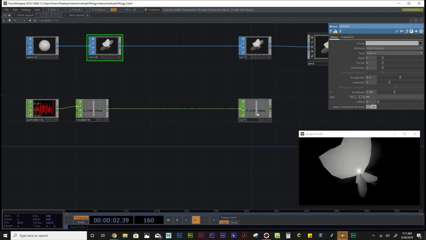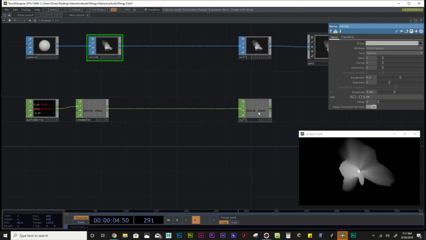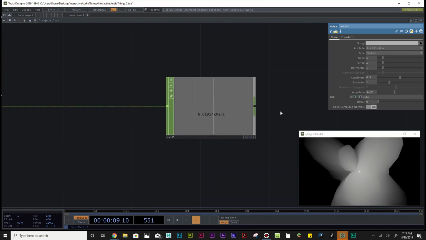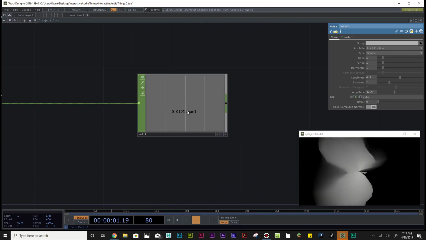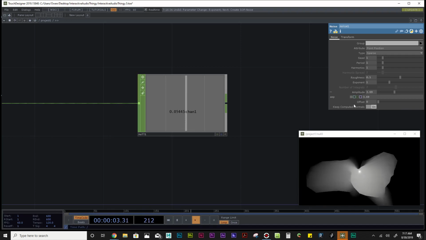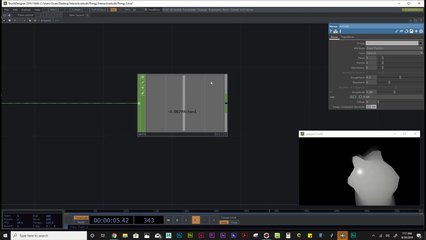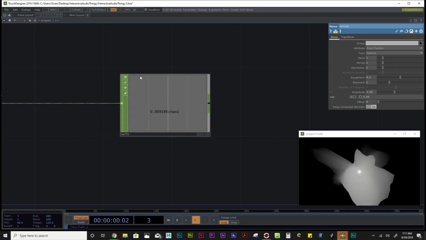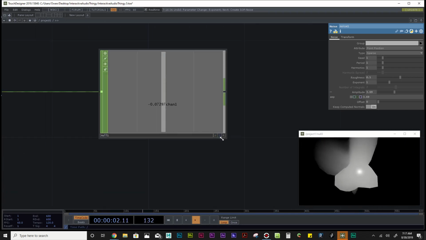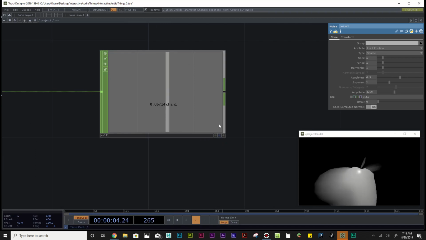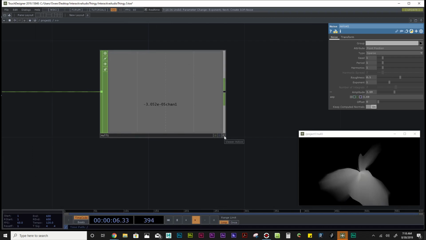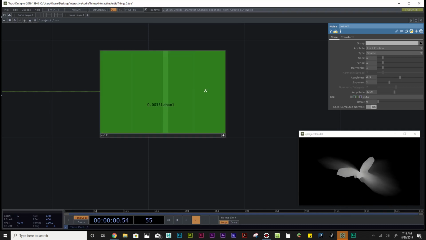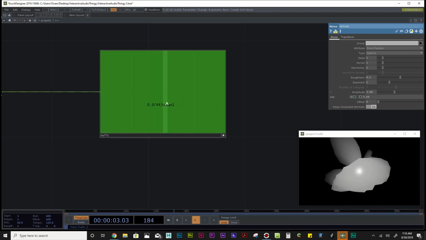So I want this channel value right here to be inside here. So let's go ahead and zoom into null 1. In order to get this value in here, we need to drag it on, but we need to make this viewer active first. So we can select the actual channel data instead of clicking and dragging and selecting the operator. Down here in the bottom right, you see this star on the operator itself. Click on that, and you'll see it takes away the border. When you do that, if you hover over it, it highlights the channel.